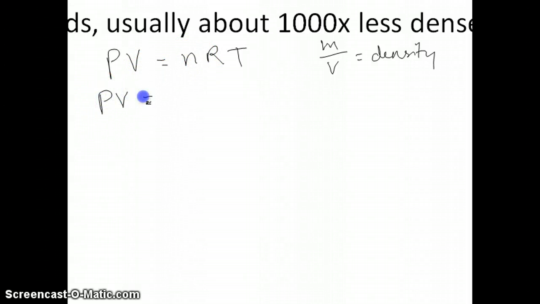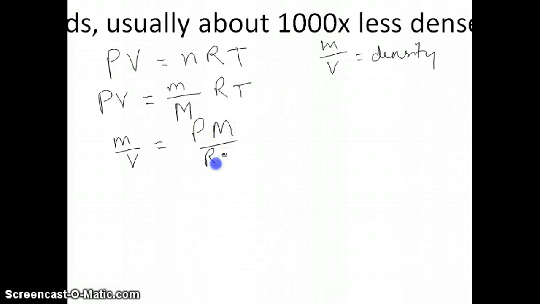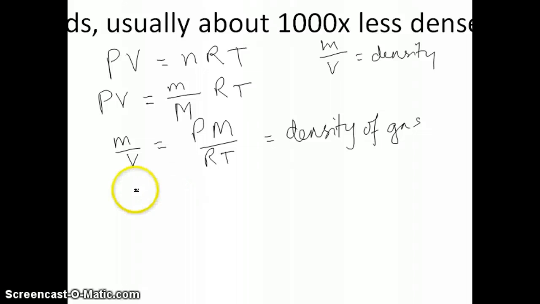And if you remember, number of moles, which is n, is just mass of a substance divided by its molar mass, times RT. So that allows me then to write it in this form of the equation. And if I separate the m and the V together as a fraction like this, which is what density is, then what I should get is, of course, PM over RT, and this is the expression for the density of a gas. Again, this only works if you were talking about gases, right? So we're not talking about solids or liquids.